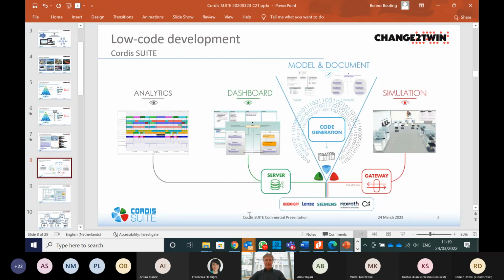So our platform consists of different components. On the top, there's a model environment. So you can do a decomposition of your software components. You can create the interfaces and the relationships. And each component has also behavior that you do with a flow chart or a state flow chart. And so from these formal models, you do a model transformation to code, and you can do that to different kind of vendors. So it's independent of what kind of PLC brand you use. Could be Beckhoff or Siemens, or could be even C#. And so you have no errors in your translation from design to code. Of course, the design is still man-made, so there can be some flaws.